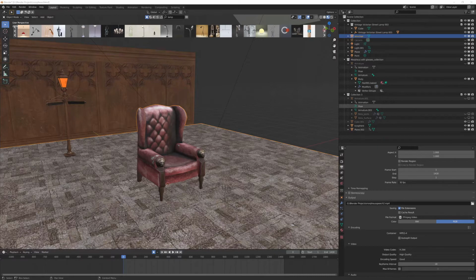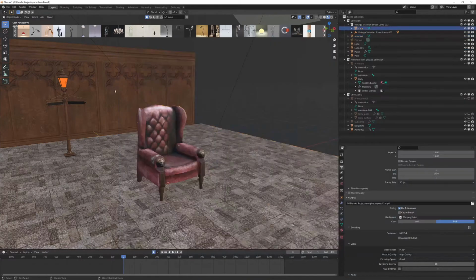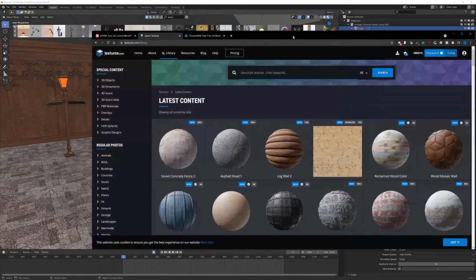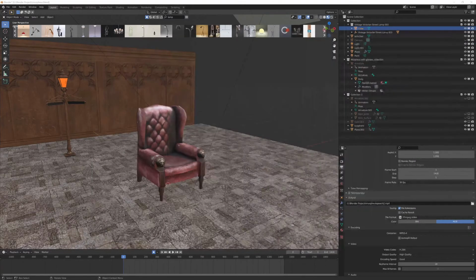By the way, before I forget, the textures for this background came from textures.com. And then yeah, so Open 3D Models, it's just open licensed models, and I basically just found this red Chesterfield chair, which is basically the spitting image of the famous chair in the Matrix.